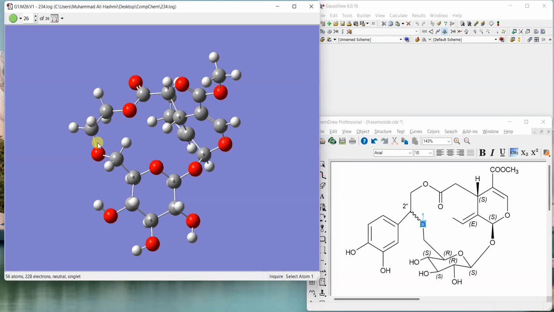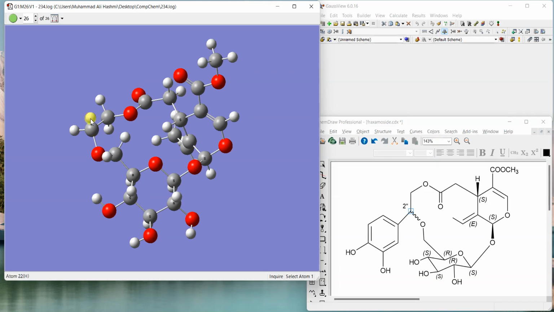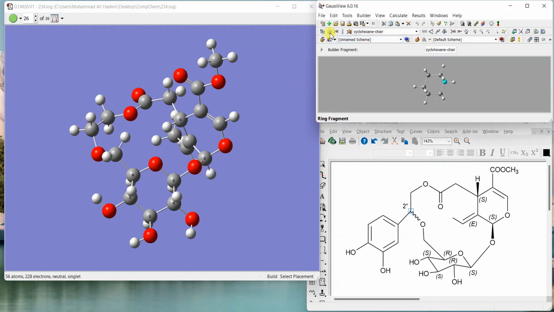So instead of changing this, we can change the aromatic ring. So if you want to design two of its diastereoisomers, one with one stereochemistry and the other with the other, what you can do is add this aromatic ring to this position and optimize, and then in a separate copy add it here and then optimize. So I'll just add at one position.